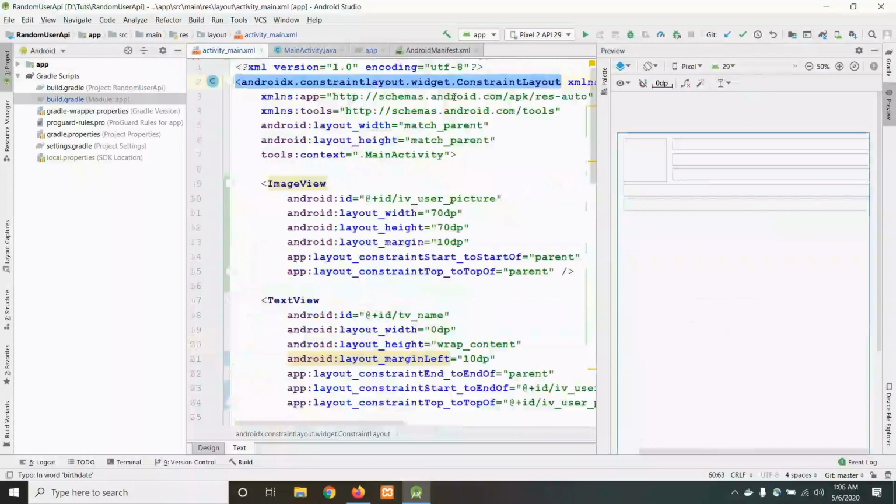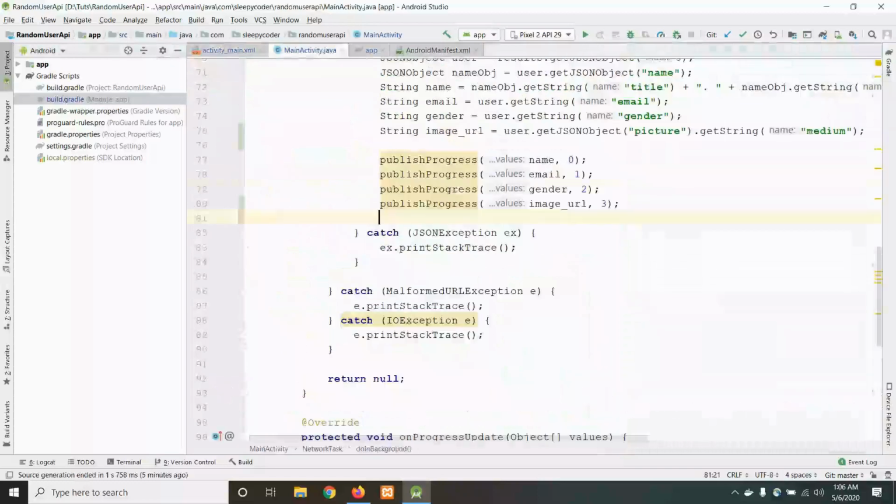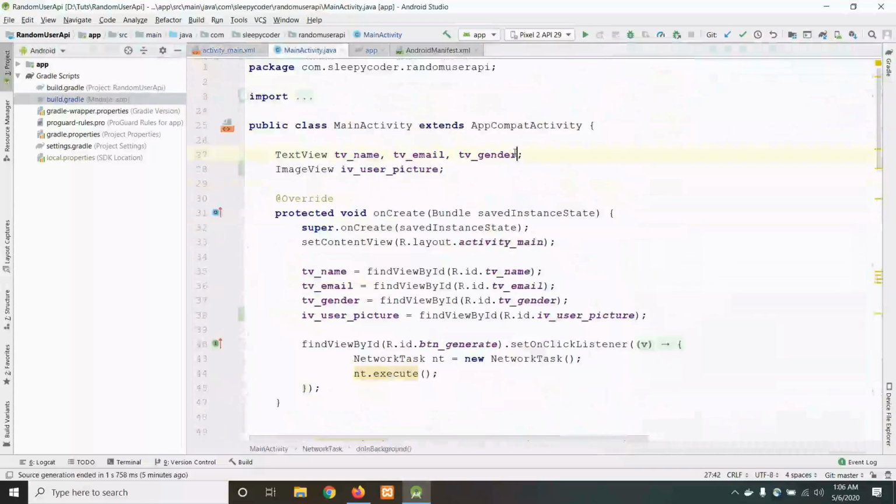Now we will be displaying the birth date and day age in those text views. So I will be getting those text views from the layout in the activity. So TV birth date and age.